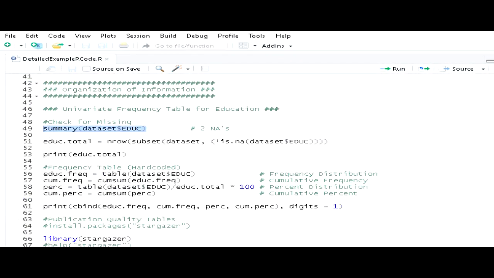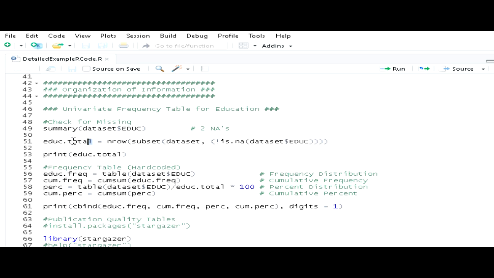Okay, so now if I go back to my code, the first thing I'm going to do is get rid of the missing values, because if I don't do that, any operation that I run is going to basically only work on the non-missing cases. And if I have any missing cases in the variable itself, R will by default return NA, or just won't work on it. So what I'm going to do is create a new object.